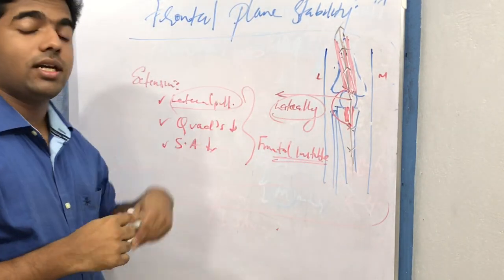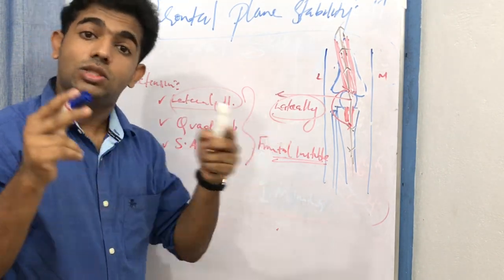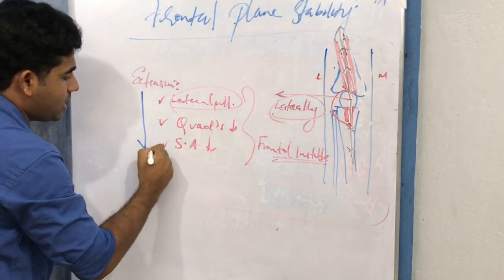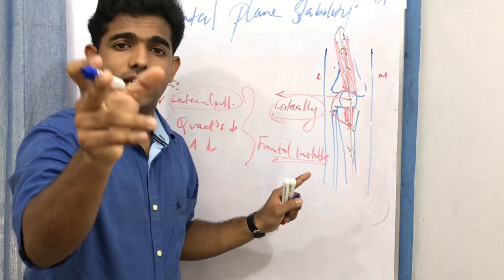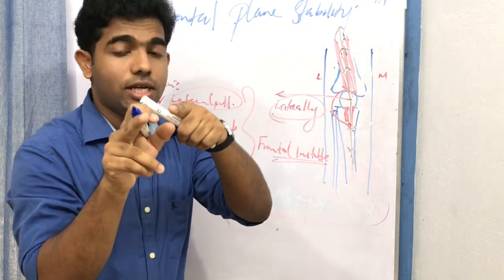So we saw earlier that compression or stress is less at extension. That is good for our body. But at the same time, the frontal plane stability is less at extension, which is very bad and can produce dislocation and subluxation of the patella. Right? So you see the reciprocal relationship of that.